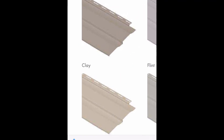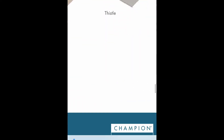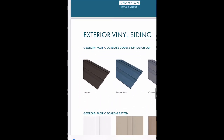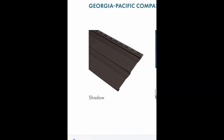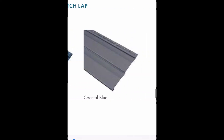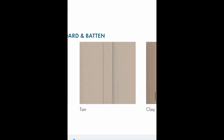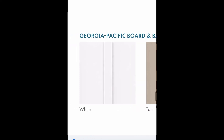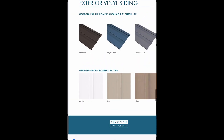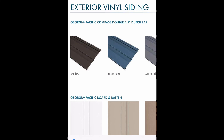Coming along to your exterior vinyl siding, the first section is the standard vinyl siding option — those are all standard colors and it doesn't cost you anything to choose them. The next section is the premium siding options, which are upgraded colors and do cost a little more depending on the size of the home. Then you've got the board batten, which are upgrades — you can do that on the entire outside of the home or in different sections under gables, and you can order extra for porches.